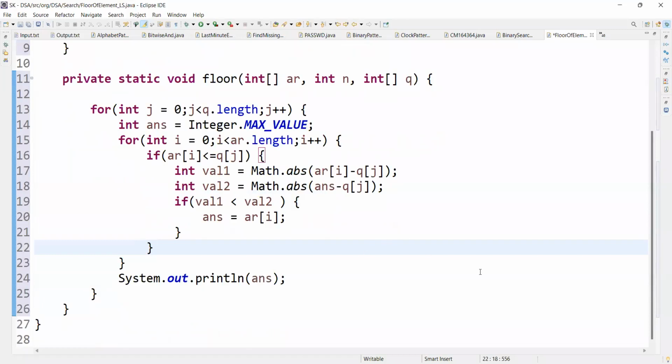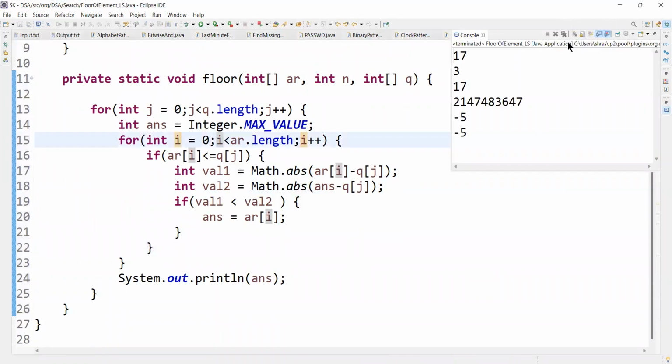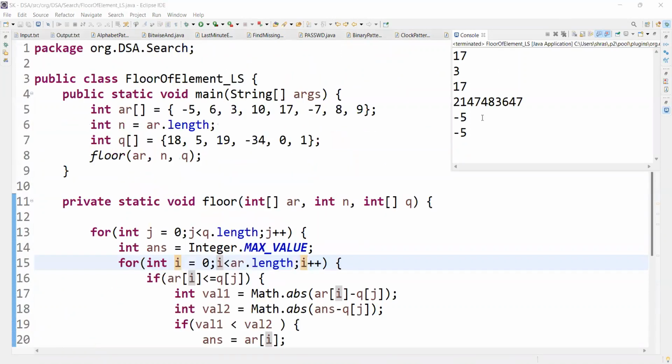Everyone else in the class, let's just run it and see what it is giving. The first query was 18. It is giving us the floor as 17. Is it correct? For 5, it is giving us 3.